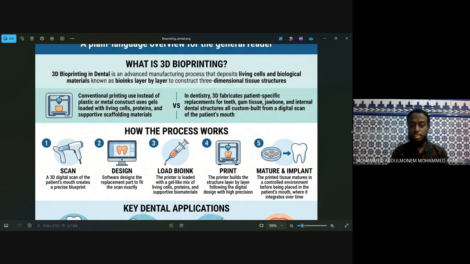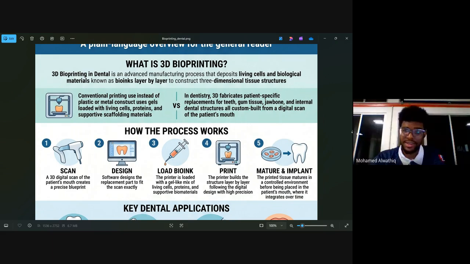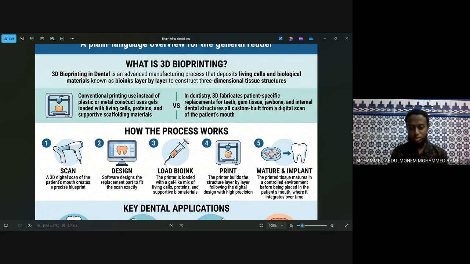We use a 3D digital scanner to scan the surface of the mouth. The surface inside the mouth is kind of weird, it's not like straight surfaces. You cannot measure with a caliper or something like this. You need a 3D digital scan. After you scan the surface, you go for the next step, which is the design using software. Since you are in mechatronics, I think you're familiar with SolidWorks, right? Yeah, I use it a lot. It's a piece of cake for me.